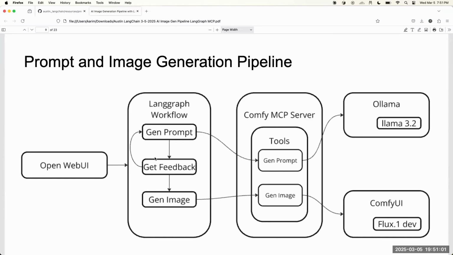Recently, as I was working on this showcase, I added another tool called Generate Prompt. The idea being that you might have an idea of what you want, but you might not have the whole prompt. Or if you're like me, you think, I need a parrot with a cowboy hat, but that's the extent of how much I can articulate about it. And we know that with some of these image generation models, the more you can articulate, the better quality results you can get out of them. So Generate Prompt does that.